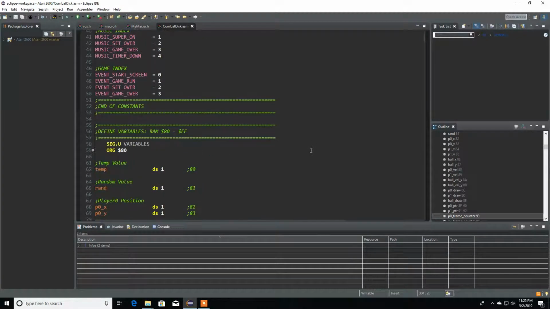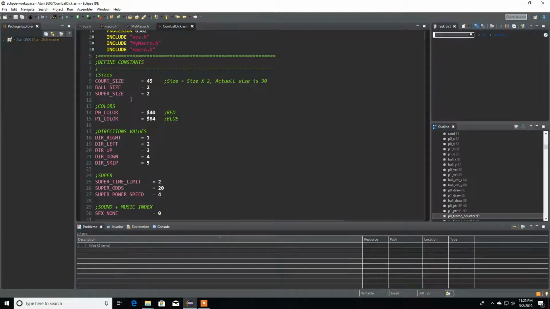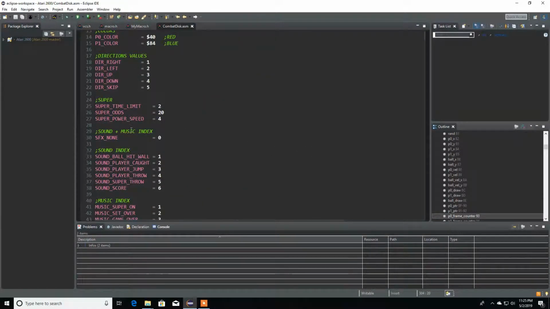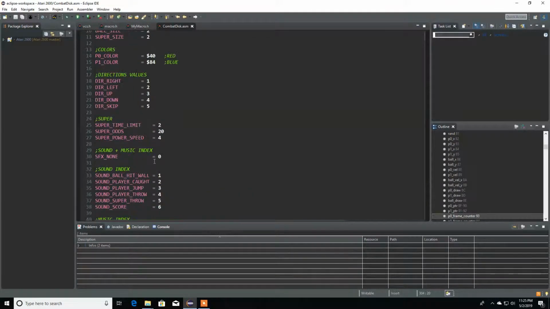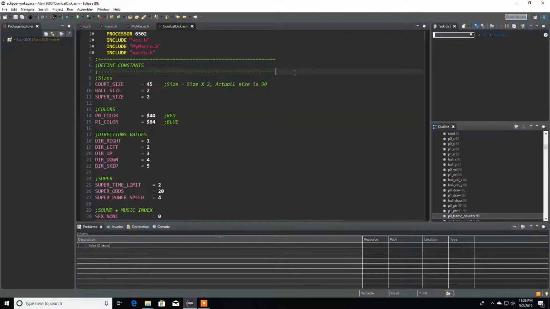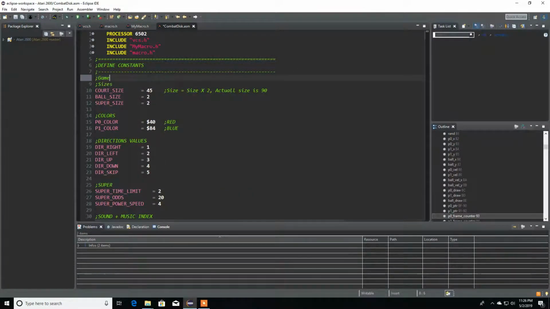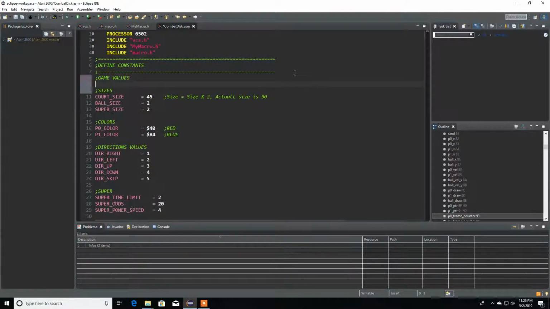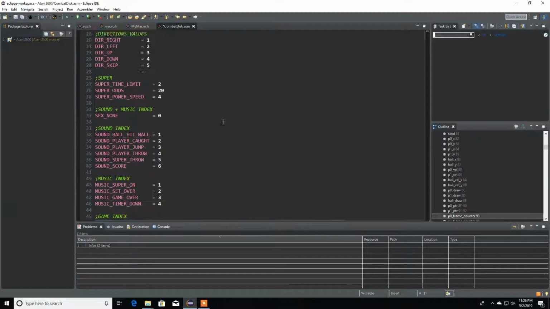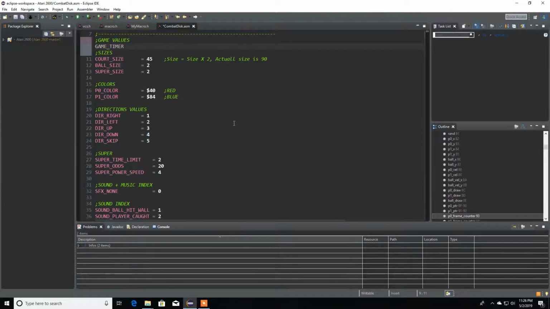So first of all, let me come over here. Size is color, super, game index, let's see. Since it's all capital. Sizes, game values, I'm not really sure what I want over here. And I'm gonna put game timer, anything like that, alright.